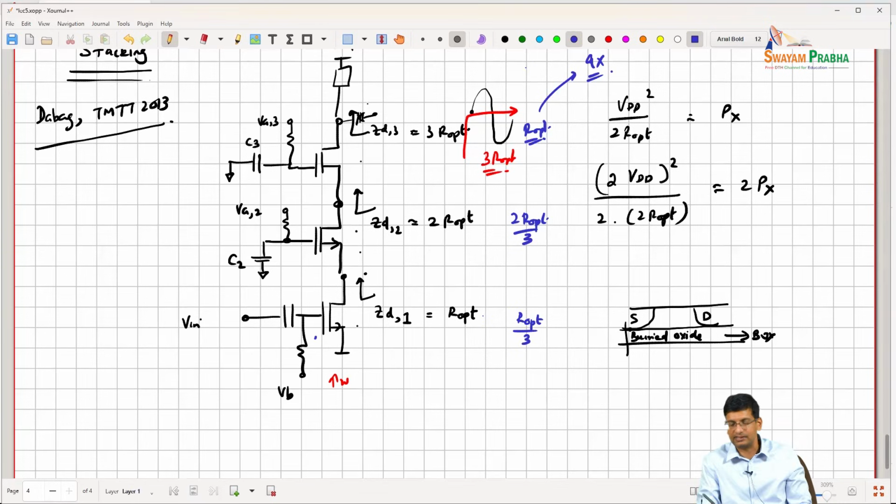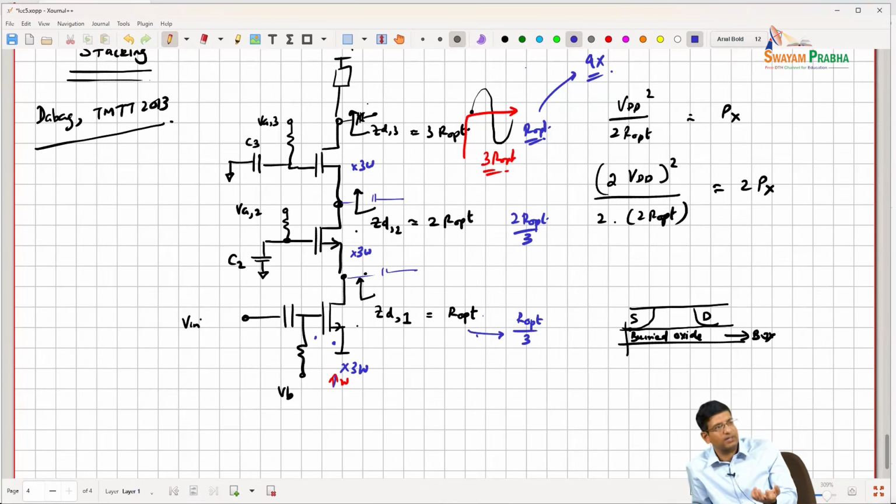But the challenge here is in order to drop the optimum impedance from R opt to R opt over 3, remember that the intuition was VDD divided by I max is R opt. So if I'm dropping R opt, then I have to increase I. If I have to increase I, I am basically scaling the width of this device, right? So effectively what would have happened is that I'm scaling the width of each of these devices to 3 times what it was, right? And when I do that, there are all of these parasitic capacitances that start showing up, right? And I find that it gives me limited benefit, right? So you can mix and match between this and figure out what the optimum device is.